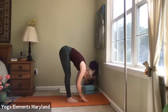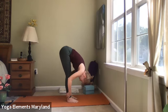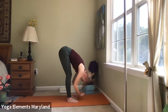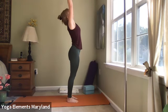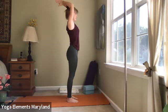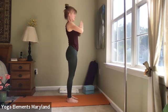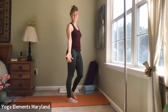Come into your forward fold. Lift up through the hips. Point the crown of the head down and feel your hamstrings warming up. Draw your belly to the spine. Inhale, reverse swan dive, arms out wide. Beautiful long spine. As you rise up, reach up, look up, hands touch. Exhale, release down to your heart and let it go.